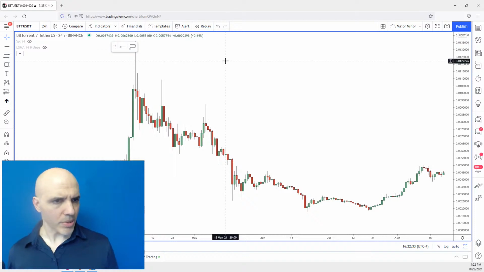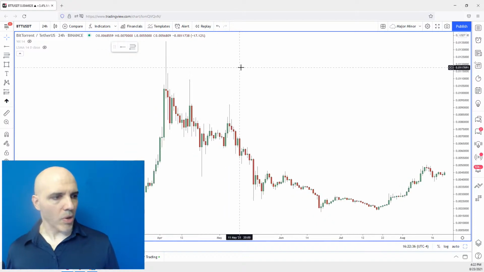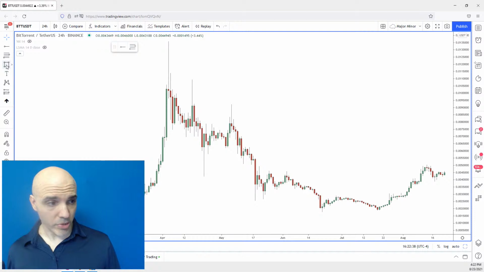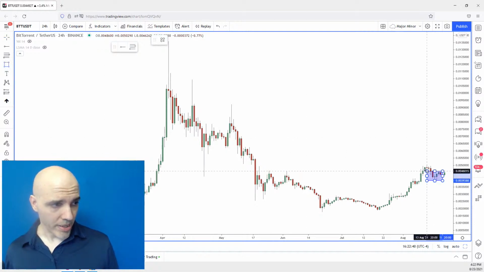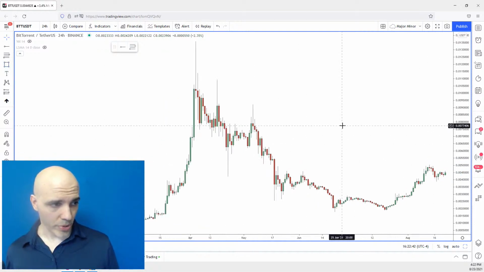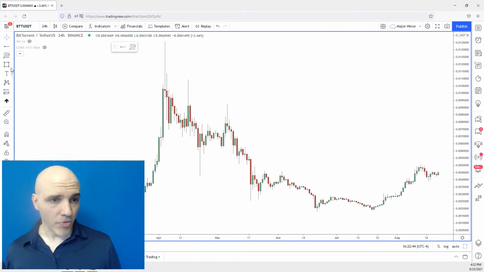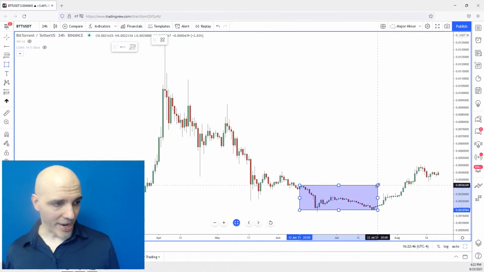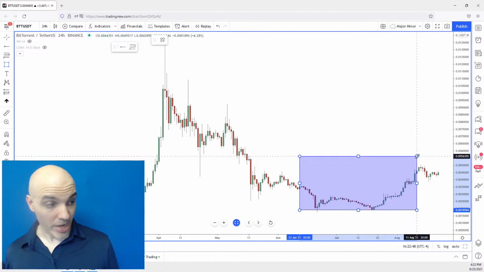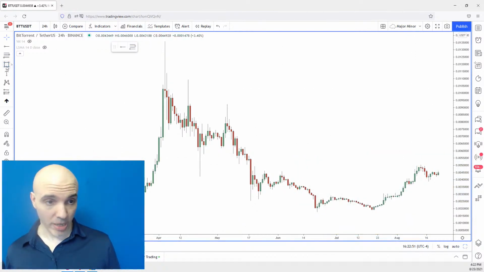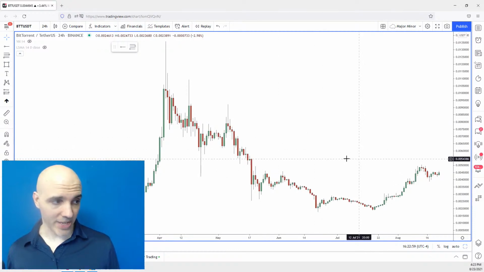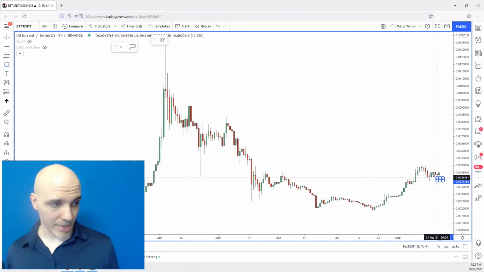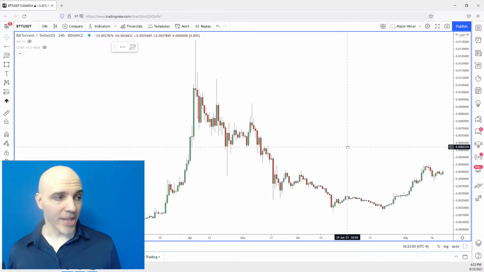Okay. So, BitTorrent. So here's the thing. It looks very similar to Dogecoin. Similar situation. We have a consolidation, right, which can be a continuation pattern. All of these structures, how many coins are showing the same structure? It looks like Bitcoin, right? Bitcoin double bottomed at 30K, right, just like this. And Bitcoin rallied to 50K, just like that. And now Bitcoin's hesitating a bit at that 50K area, while these things are all kind of hesitating a bit. So again, you're in that situation.